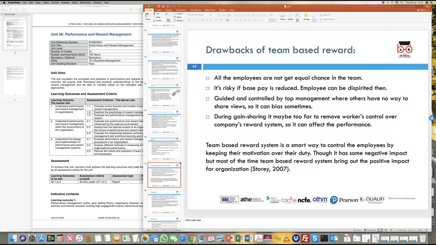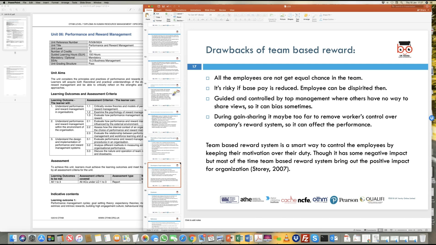Now, what could be the drawbacks? The drawback is that not all employees at some stage would feel motivated, because they say, "I've contributed more, and because of me, everybody else has shared the rewards or awards, and it should have only come to me." So here, the manager at this stage, when they put together teams, looks at individuals who can work in synergy. They can come and contribute and look out for each other, and that is why the picking of the team is very important. So when the reward system is put into place, it is very important in team-based reward systems that they pick and choose individuals who are going to be able to work and gel together when they are given an objective or responsibility to fulfill.